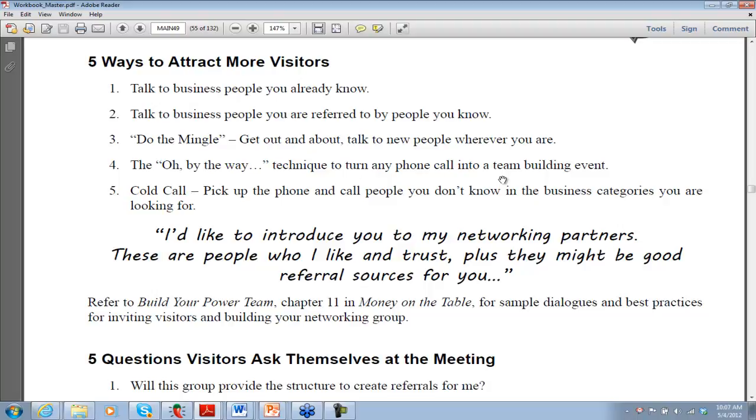You have a phone conversation with a friend, a family member, a client, a customer, a vendor, anybody that you're talking to. You can complete your conversation, and then at the end you say, oh, by the way, before I let you go, I'm part of a networking group and we're looking for a florist to send referrals to. Do you know anyone in the florist business who's looking to build their business?